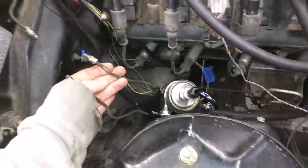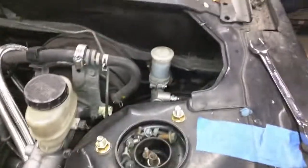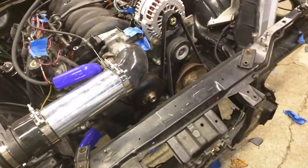I still have a lot to do — I gotta run the brake lines and get those fixed up. I might just reuse the same T fitting setup I had before to connect the front to the rear from the master cylinder. I still have to run the clutch master cylinder — I still have the stock one in there and I need to make an adapter for it. I'll wait to bleed that until I'm actually ready to hook up all the lines. I'm going to pull the engine out again to put the clutch in, and I still need to order the driveshaft — but we're getting there. It runs, and that's the most important thing.